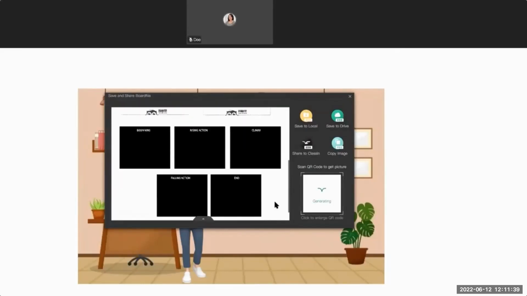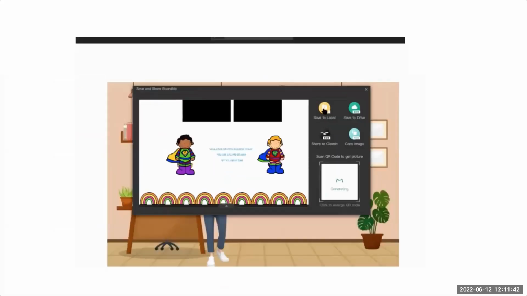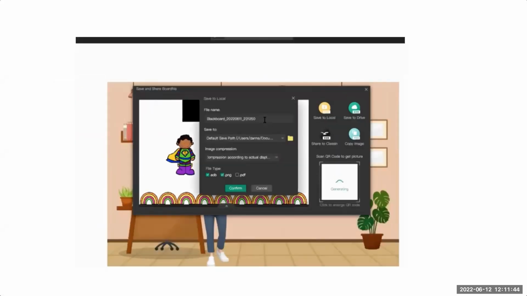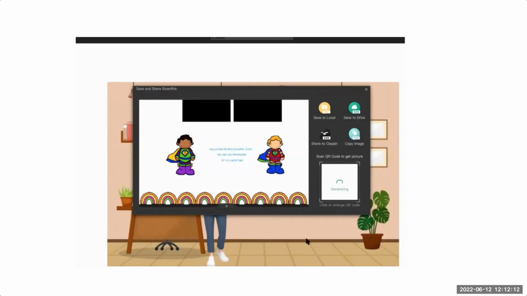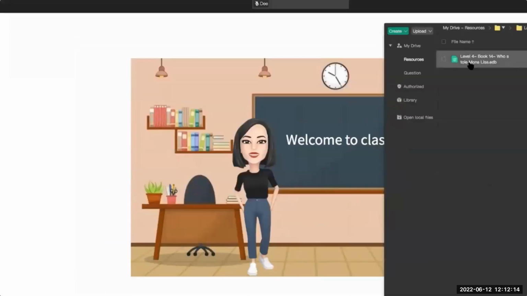And that's my lesson. Depending on the book that I'm reading, it really does vary with time. So I save it to my local drive, which is on my computer. So I have it with me. And I also save it to the drive on Classin. So I have both versions with me if I need to use them. And as you can see, the file type, you have EDB, PNG, and PDF. I usually save all types in case I need to use this on different platforms at any point in time. And also, please don't forget to save it to the correct destination for you.